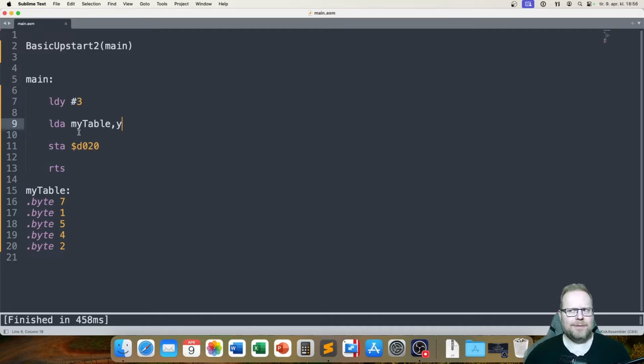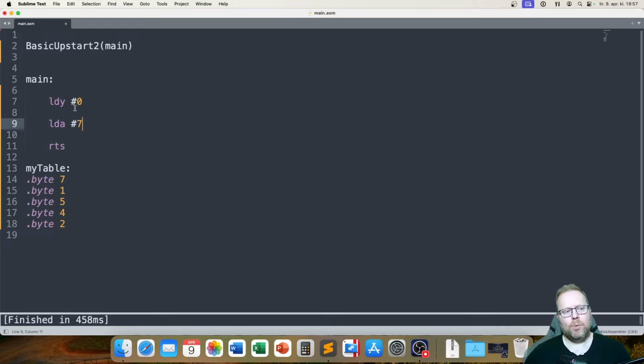But can we store anything into a table? Yeah, we can store anything. So let's forget about this border color for now. I'm going to load Y with 0. Then I'm going to load A with the number 7.